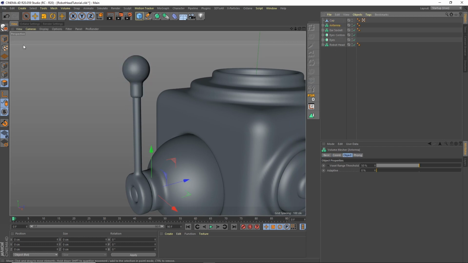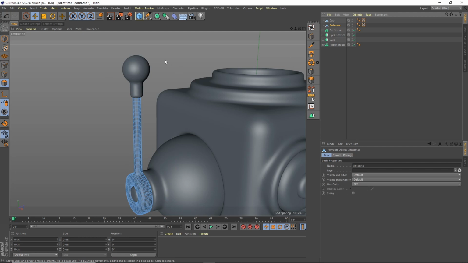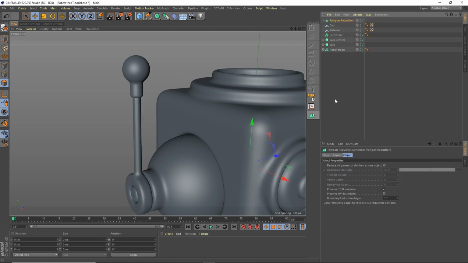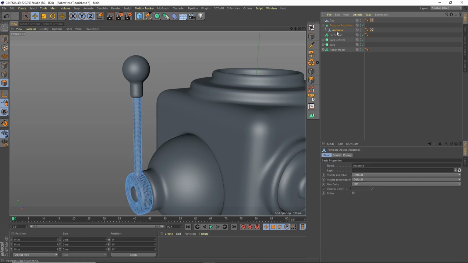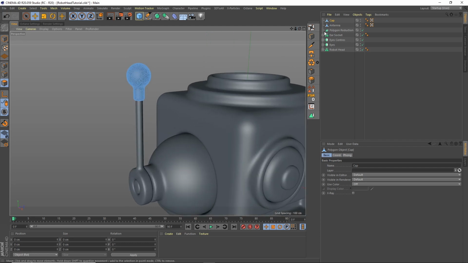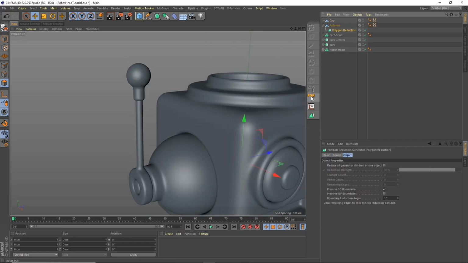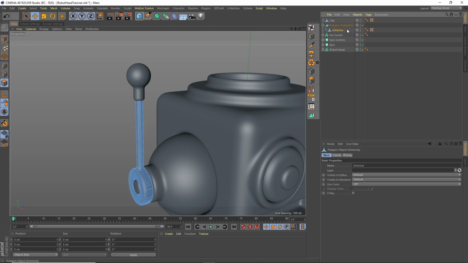So for our antenna, let's make that editable, and then let's bring in that polygon reduction, stick the antenna under that. Actually what we should do, and I didn't do it for the top one, is you want to make sure, just to keep everything clean, your PSRs, make sure you reset, because obviously we're going to create a new object and the PSR is going to be different.